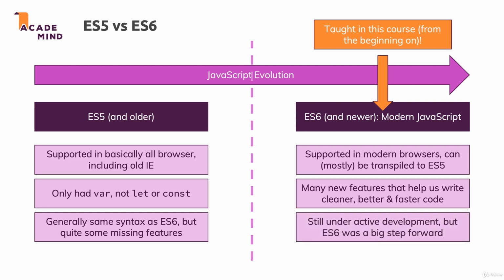Now, as I mentioned, it's still under active development, but ES6 was simply a big milestone. It's not like the latest version and nothing happened thereafter. We have a continuous development process there. We just don't have these big labels on all these new versions. Instead, new features are getting added to the ECMAScript specification all the time, and then browser vendors, so the people behind Chrome and Firefox, start implementing those into their JavaScript engines. So that's the JavaScript evolution. Now, I did highlight that var, let, and const thing. What's up with that?